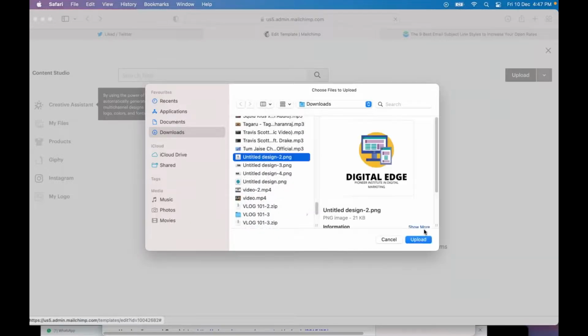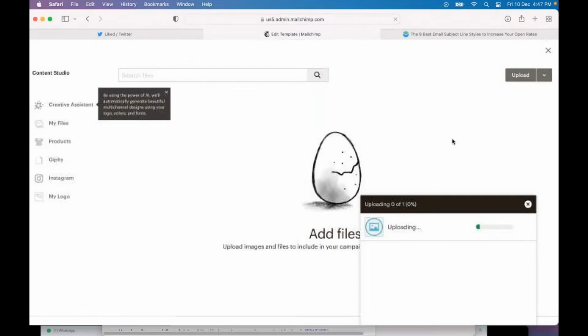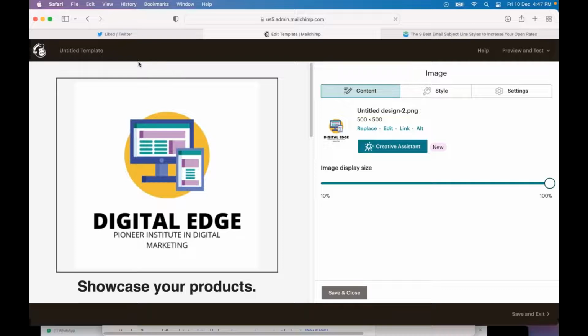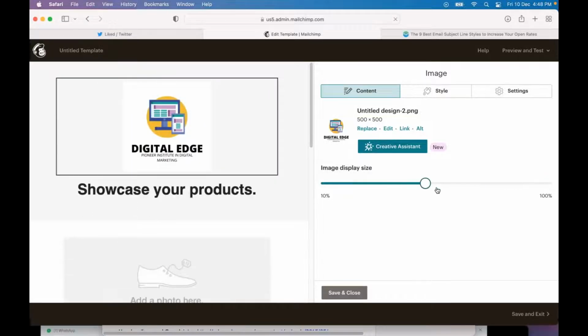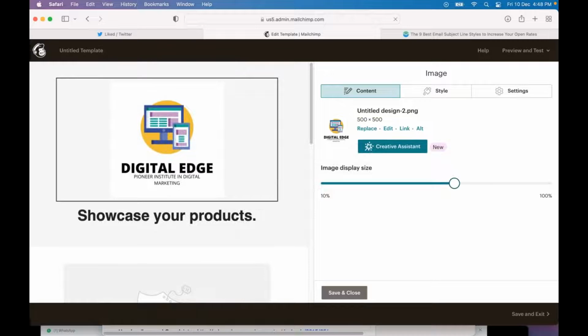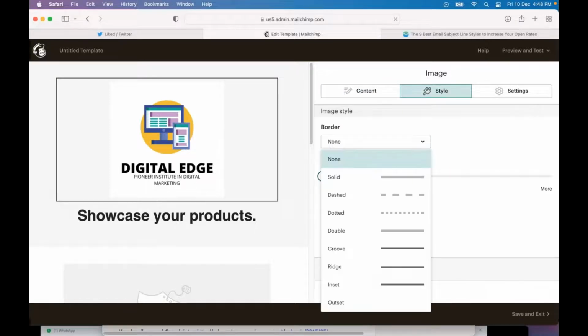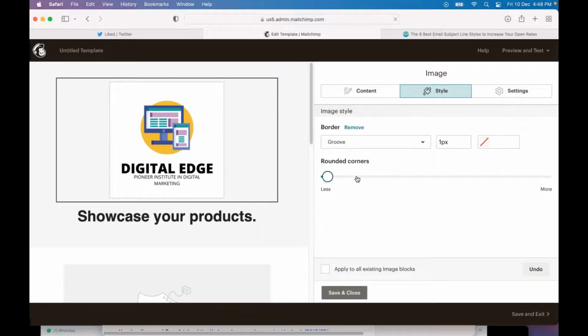Yeah, this is the one. And if you'd like to work on a border or increase and decrease the size, it's here. Set the logo as much as you prefer. You can add in a border and round off the corners.